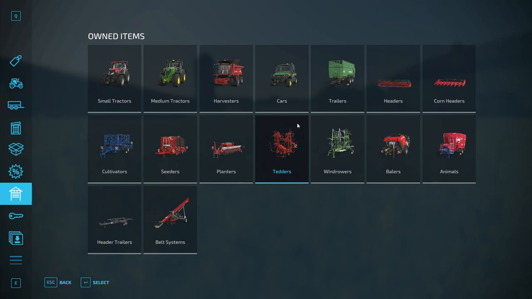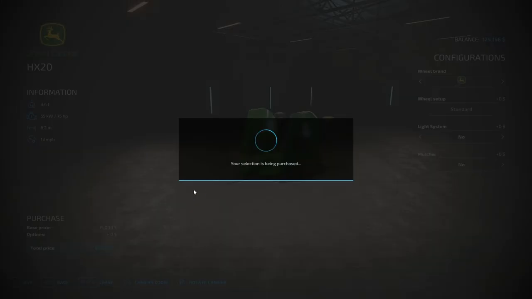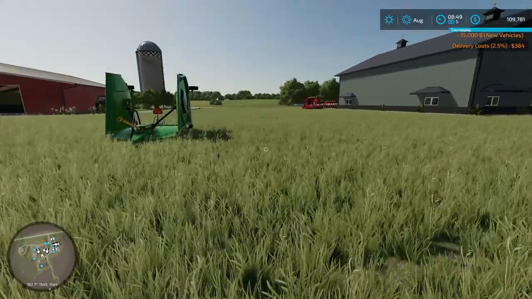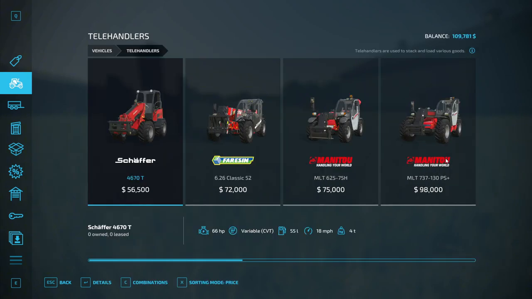Yeah, we're going to also have to get a telehandler, so we can do all the ratios. So we got our mower. Now let's look at a telehandler, see what the least expensive telehandler is that we can use. The least expensive is right here at $56,000.